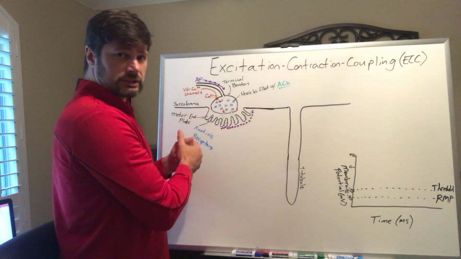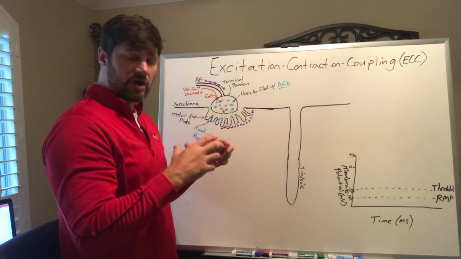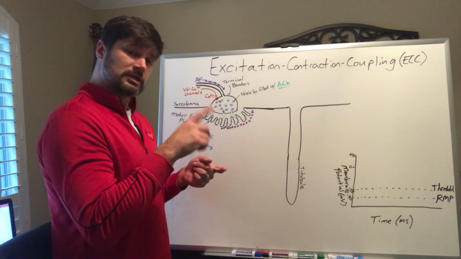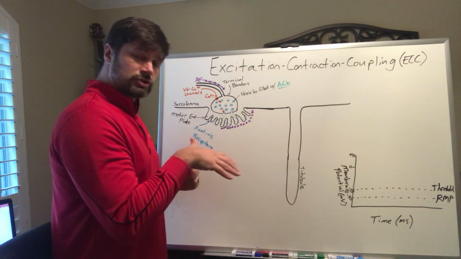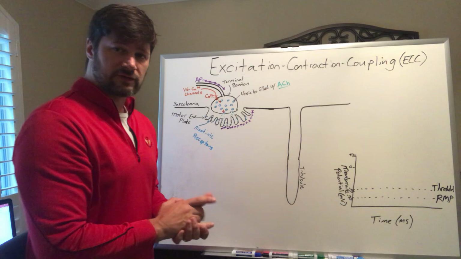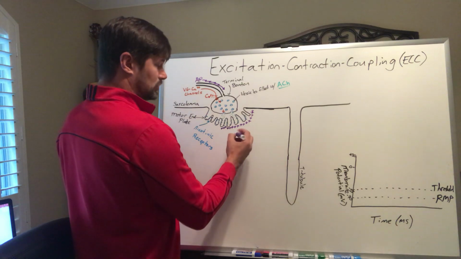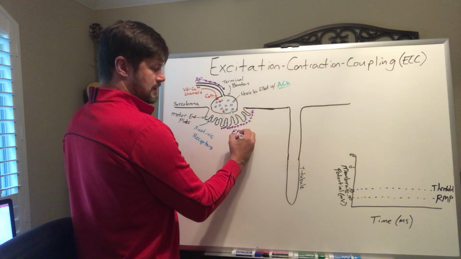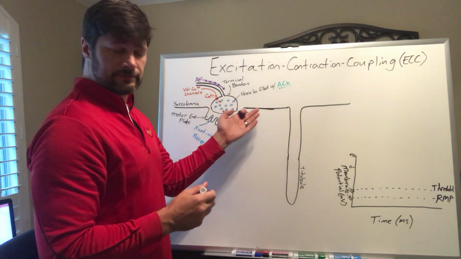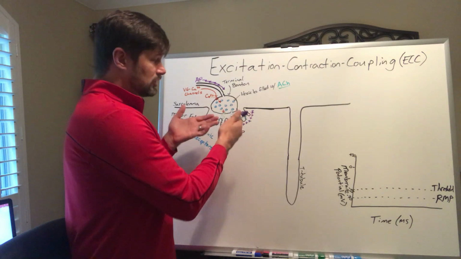then diffuse across that cleft and they bind to nicotinic receptors, which are these non-specific monovalent cation channels that allow sodium influx and potassium efflux, but they allow sodium to rush into the cell faster than potassium can leave, leading to a net positive charge on the inside of that motor end plate, and we call this an end plate potential, or an EPP. And that end plate potential is going to travel up to the sarcolemma, and that's the end of the neuromuscular junction. Where does it go from here?